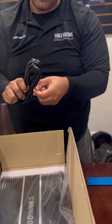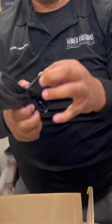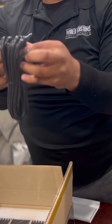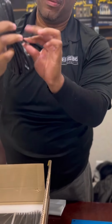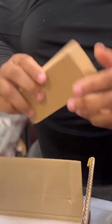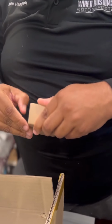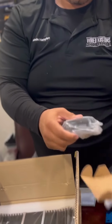First thing I notice here, this is a very thick cable for the bass knob. Normally you get that little flat type. This is a very thick cable. I wish I had a different one here to show you guys, but this thing looks very good. Let's go to the bass knob itself. Let's open up this knob. Might just be me, people, but this is no takes. We just open it up as we go. Some people like to pre-open it. We didn't do that. This is definitely the first time we're seeing this.